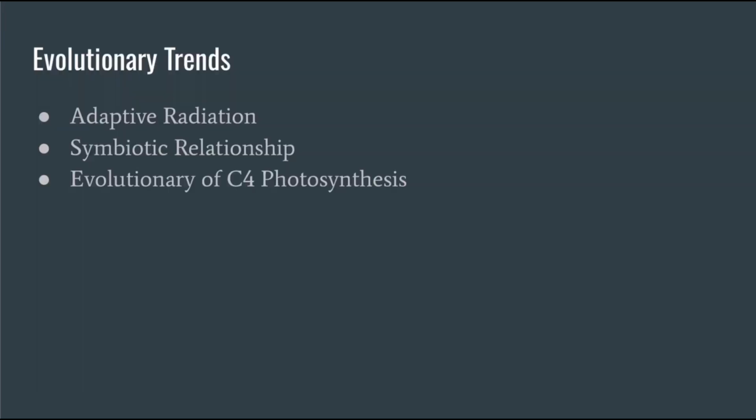Lastly, we're going to look at these evolutionary trends, which are similar to how evolution actually develops. So one evolutionary trend we'll see is adaptive radiation. Monocots radiated into various environments due to their adaptable morphology and physiology. Their adaptability to grow in different soil types, climates, and habitats played a key role in their success. They also, again, have a lot of symbiotic relationships. Many monocots develop specialized relationships with pollinators, which contribute to their diversity.